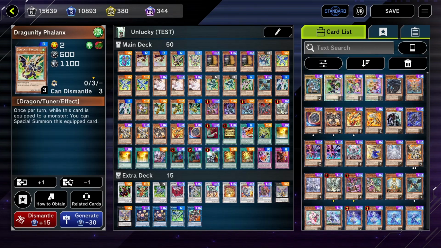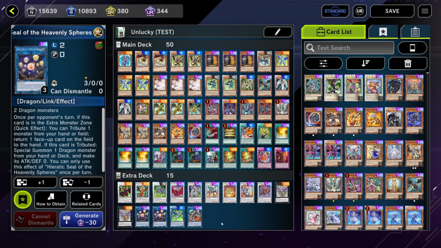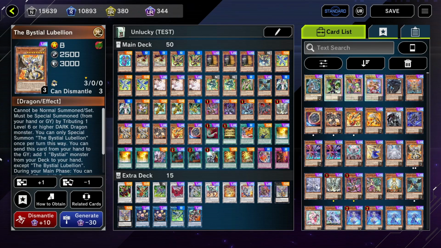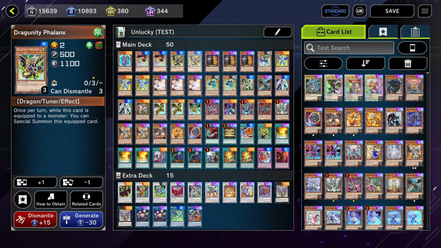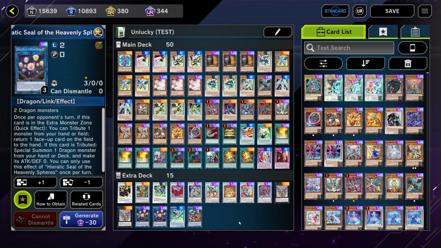For Phalanx, I run 2 Phalanx. Technically you only need 1 for the combo if you don't have access to Koos. However, I run a second one as a target for Seals. If I know that the target that I'm gonna summon with Seals is gonna stick to the field and not get removed, I can just summon Phalanx, and as soon as my opponent passes turn, I can just synchro with Phalanx and Lobelian, for example, into Baron de Fleur first thing on my turn, which is nice. Or I can use it for something else. Either way, the second Phalanx is nice to have in the deck as a target for Seals, basically to go into a synchro play on your next turn.